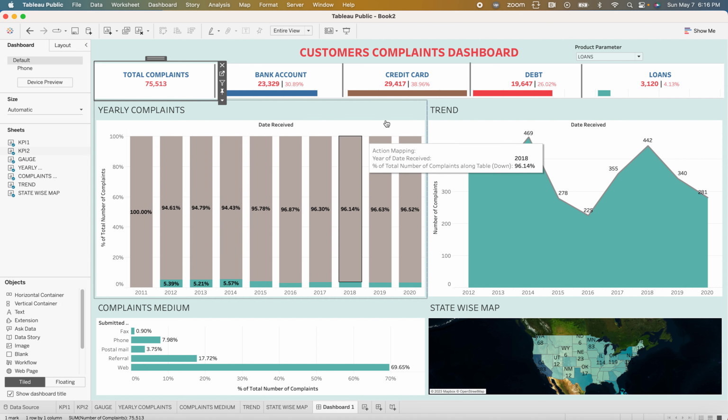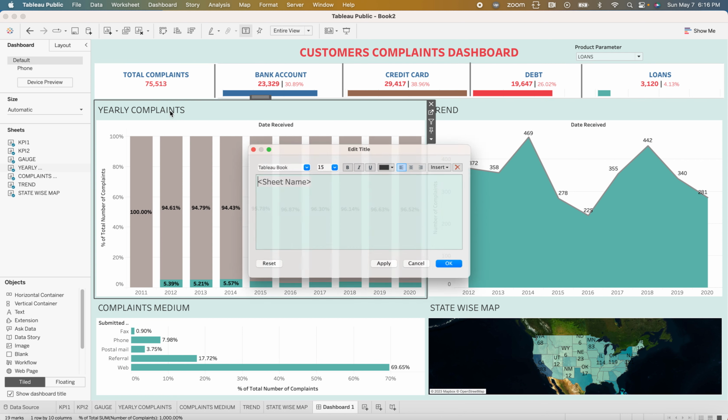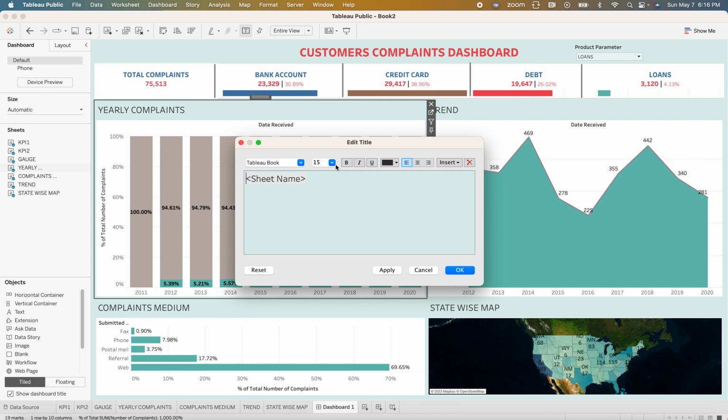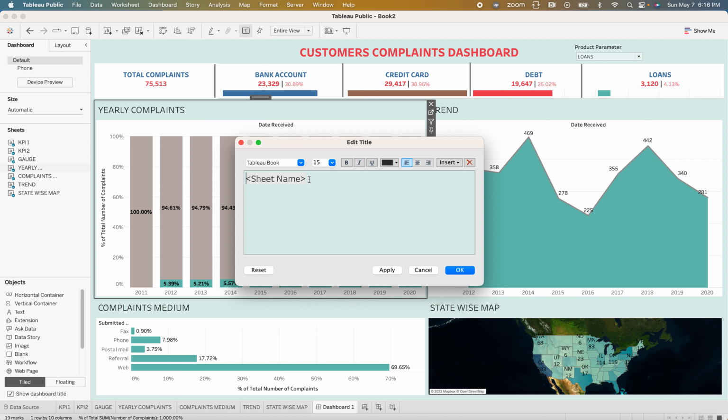Now one last thing I want to do is just to look at this title. Okay, yearly complaint trend, whatever. I think it looks kind of bigger. It shouldn't have the same size as the title of the dashboard, so we want to reduce this size to something smaller, like say 12. That will be better. We can apply and see how it looks. Okay, 12 should be better. And again it didn't change. Okay, let's highlight this, apply this. Yeah, 12 is better, so we keep it 12.